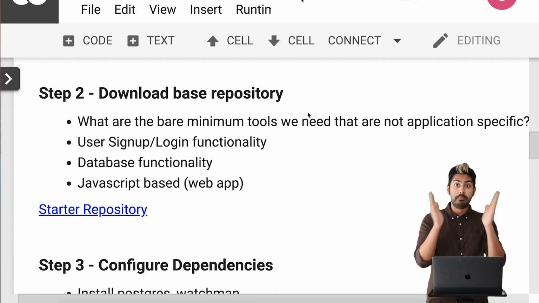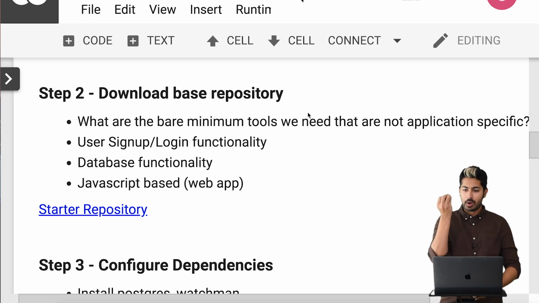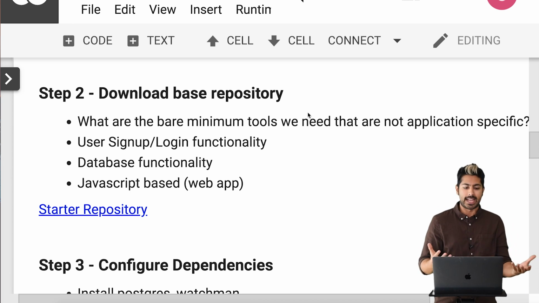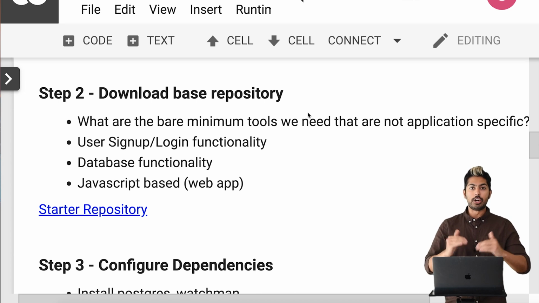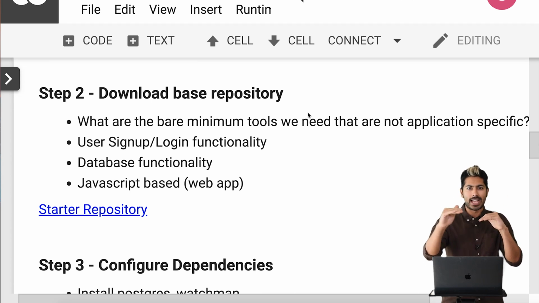Now, let's get to building a little bit here, right? So how do we start here? We know what we want. We want to create an automated lead scoring application. How do we then build that? And the answer is, let's start off with first thinking about what are the bare minimum tools that our app needs that are not specific to our use case? What are the bare minimum tools that are just general as possible?